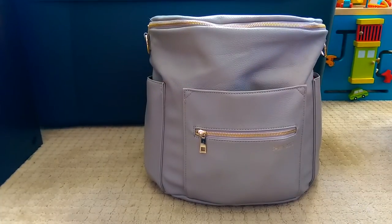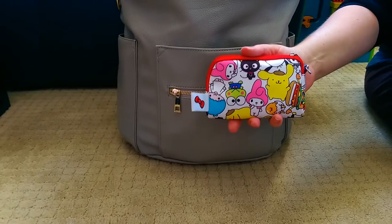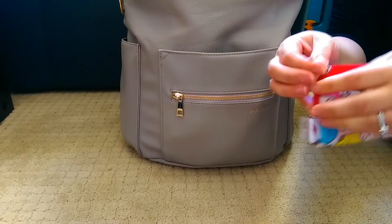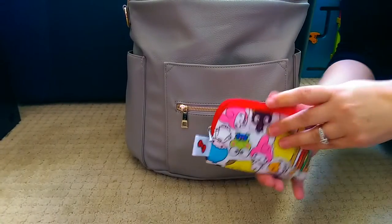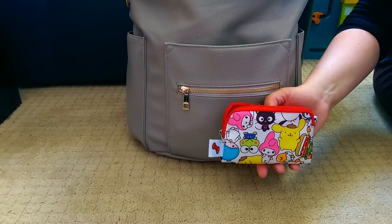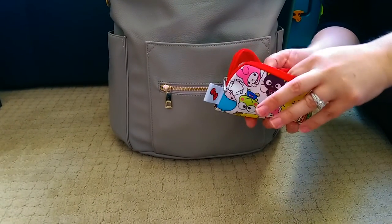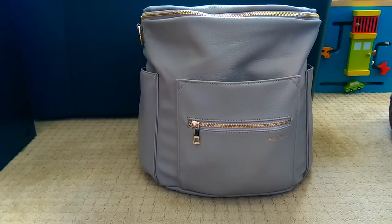In one side bottle pocket, I have a small Jujubee set piece — this is from the Jujubee and Sanrio collaboration, the Hello Sanrio print. The Jujubee set pieces come in a package of three: small, medium, and large. I'm using this small one as a mini med kit. In it I have a baby bug stick — one of those Target bug sticks — some band-aids, gauze pads, nitrile gloves, antibacterial wipes, ointment, and bacitracin. I am a first aid and CPR instructor, so I keep a very large first aid kit in the car. This is just for on-the-go boo-boos.